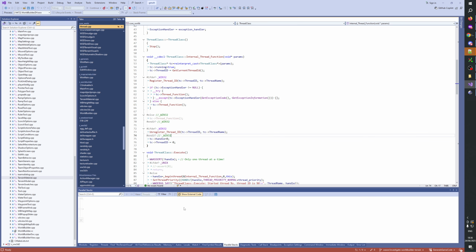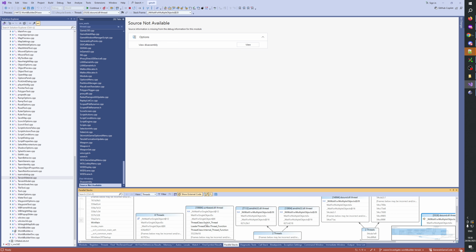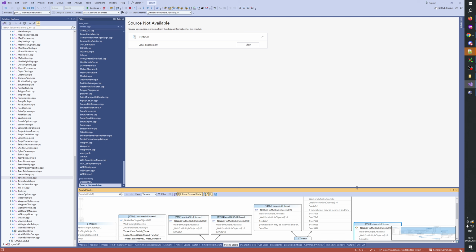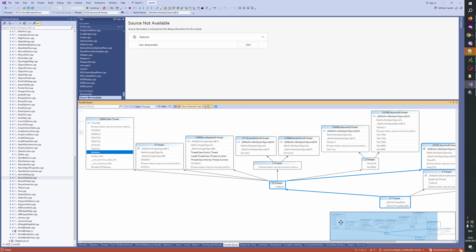Where's the thread that takes care of rendering and logic and everything? It's not this one. Okay, I'm a bit confused. Why does it look so garbage?